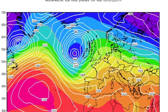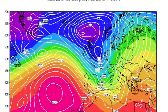Now, the ECMWF is also backed up by the GEM. This is Canadian GEM. This again is the forecast for Friday. There we are for Saturday, and there we are then going into Sunday. So again, you see that it tries to bring in that cold northerly flow. So it also backs up the idea of this cold northwesterly flow of the UK basically entering the chilly unit for a wee while. And what's interesting with this one is that it tries to build a ridge out here, develops a low in here, look.